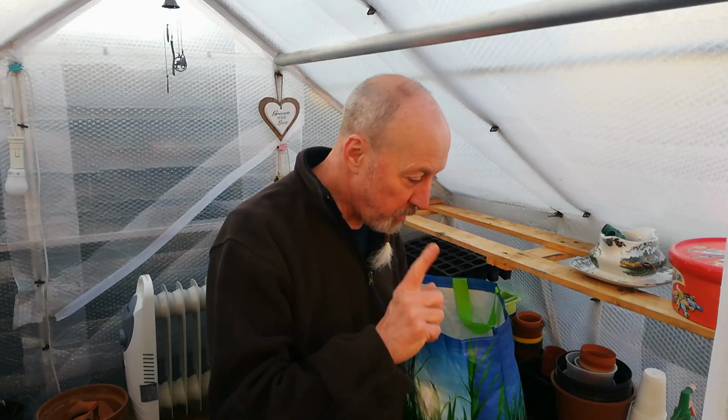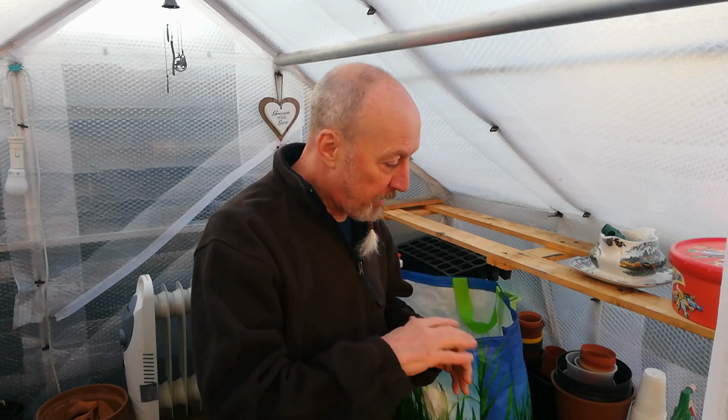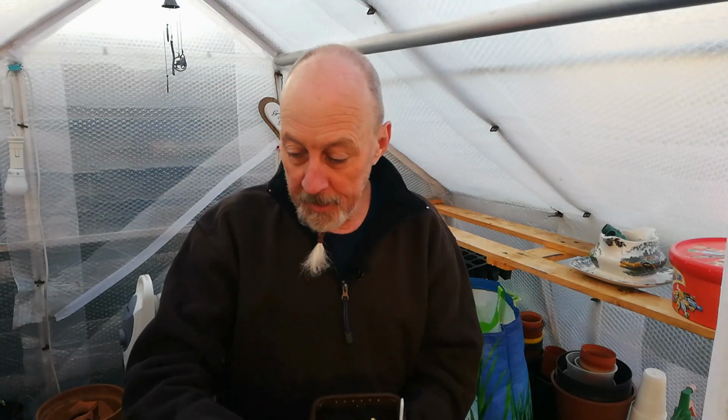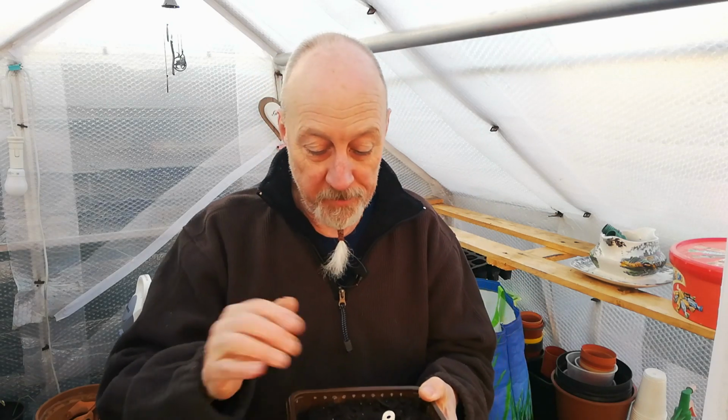And before you go, a few days ago I planted some pea shoots. I had the little brown container that previously held mushrooms. I put some compost in and planted the dried peas, which I bought from the supermarket. That was only a few days ago, and I did say they grow fast. I just wanted to show you before you go that these ones, if you can see here, that one there, there's another one under there. You can just make it out in the soil there, and one next to it. There's several here. They've germinated already. They are already growing, and within a short space of time we will have wonderful pea shoots that we can keep snipping off and using in salad, put them in sandwiches, all manner of things with the pea shoots.